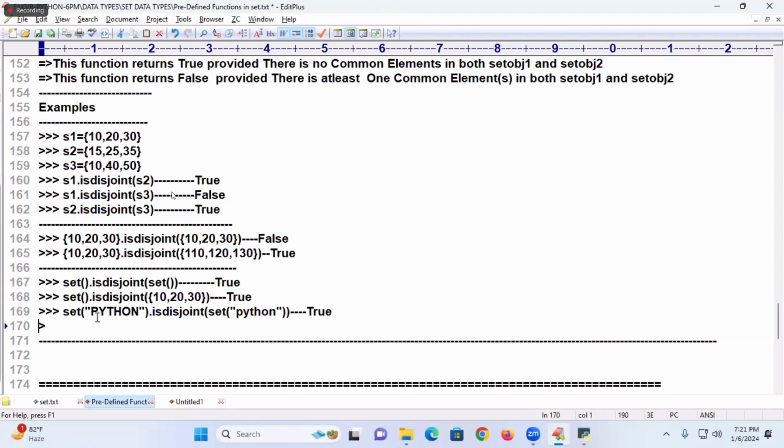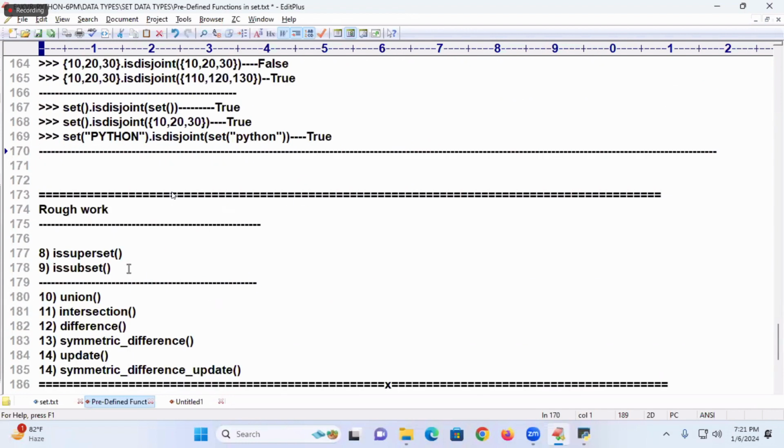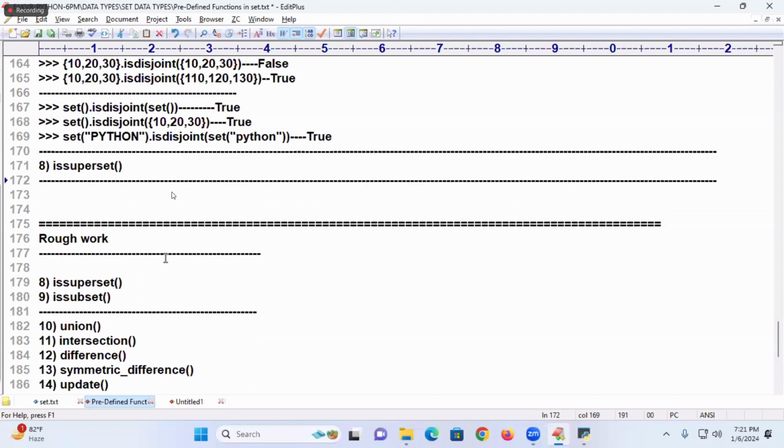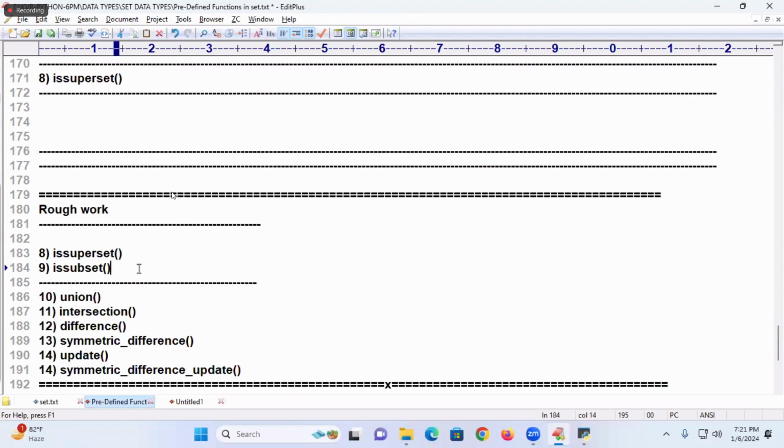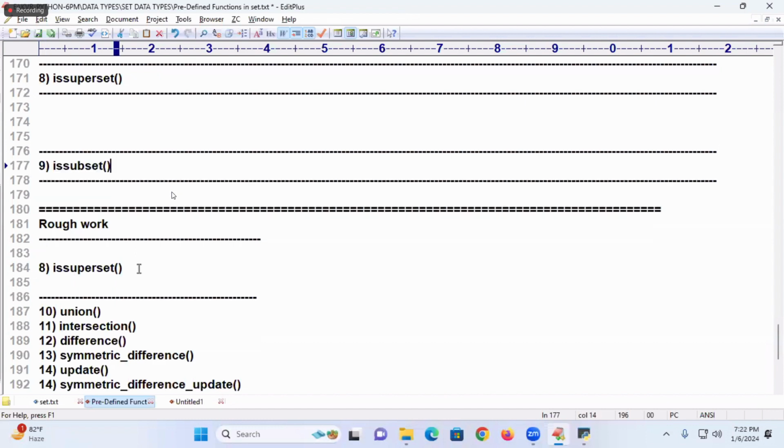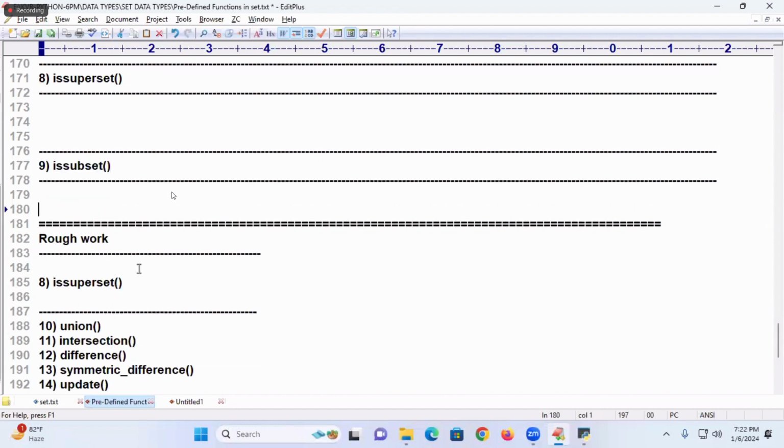Now I am going to enter into another function. I am going to say issuperset, and the next is what? Issubset. Both of them I will discuss at a time. No confusion. Relax. Carefully follow.